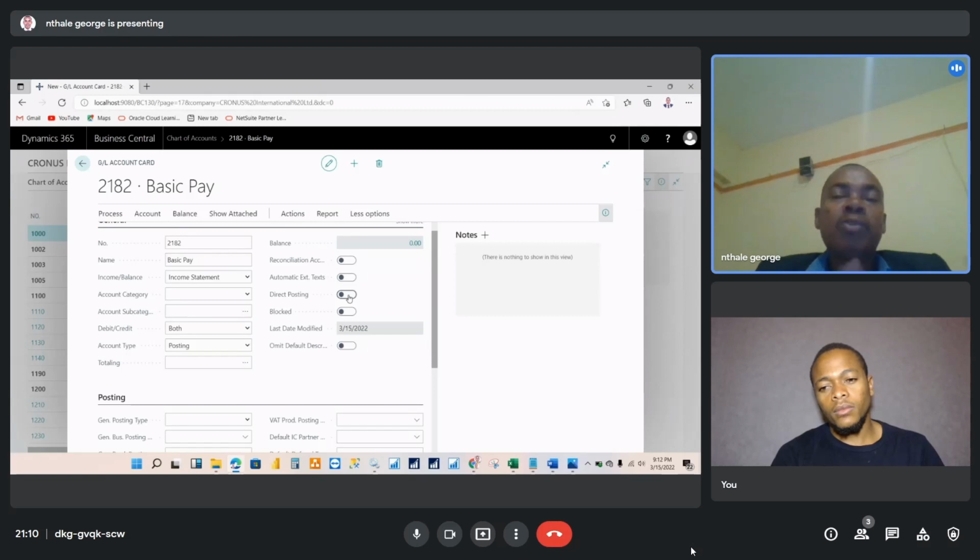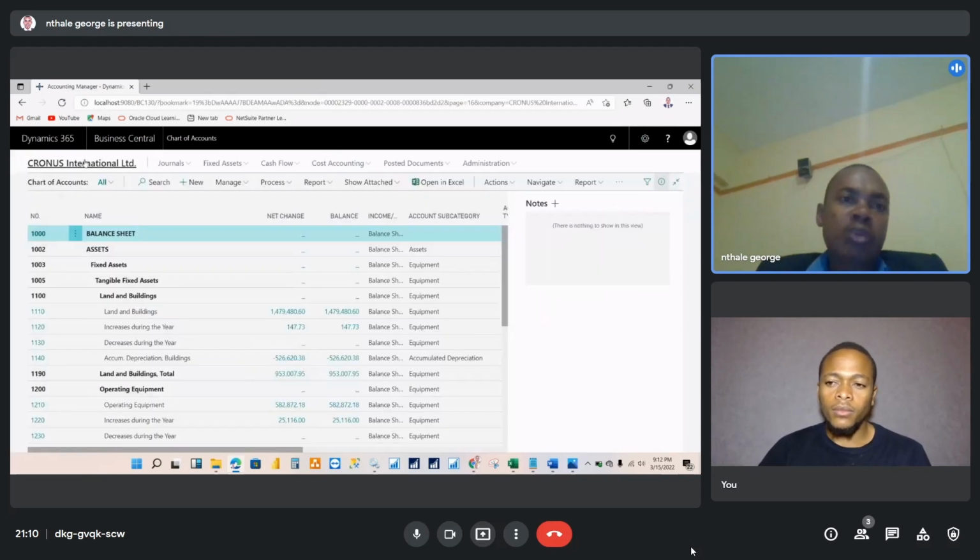We have only one main account in the chart of accounts, which is called maybe the receivable control account or payable control account, for the posting purposes and even for the reconciliation purposes. Because if you are going to produce reports for the listing of suppliers, it will tally with your payables account in the chart of accounts. So basically that's the concept of creating the ledger in the system.